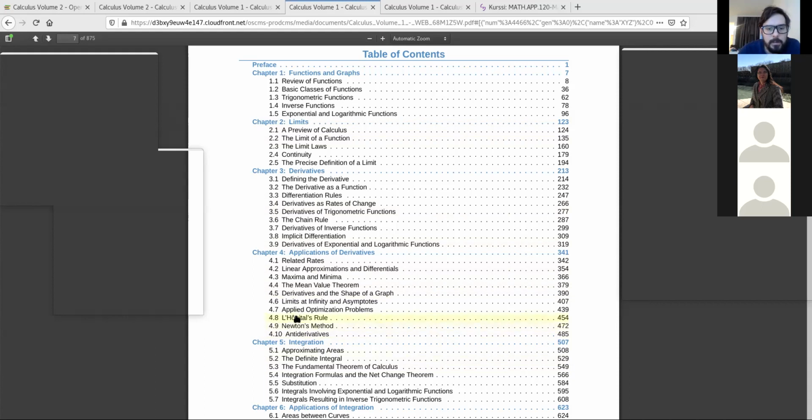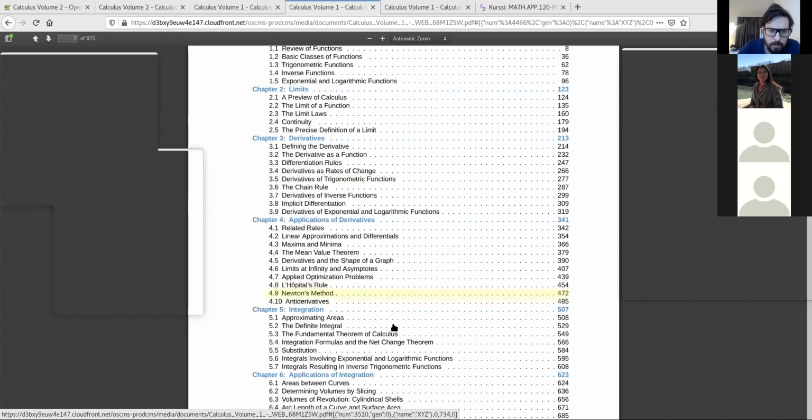Like I said, L'Hopital's rule: the limit of f over g when f approaches 0 and g approaches 0. The proof is more important. Understand why we can say that, in order to find the limit when it goes 0 over 0, you can just take the derivative of f over the derivative of g. That proof is what I would like you to understand, because it teaches you why and how we can use the calculus. L'Hopital's rule is very useful in finding limits, but we're not going to talk too much about that.